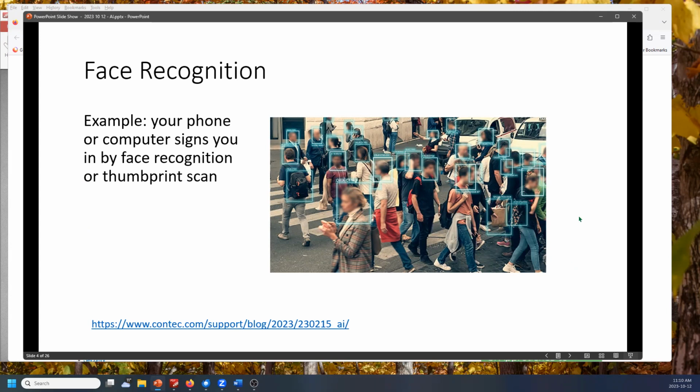Because we think of artificial intelligence as a computer program, and it is a computer program, but we think of a computer program as a series of instructions. Do this, then do this, then do this. But artificial intelligence is very different. It is not a series of instructions. We aren't telling the computer, do this, then do this, then do this. It is a form of data processing. What do I mean by that? Let's have a look.